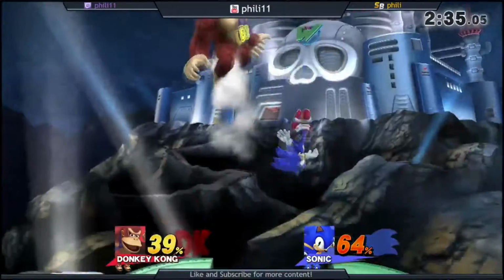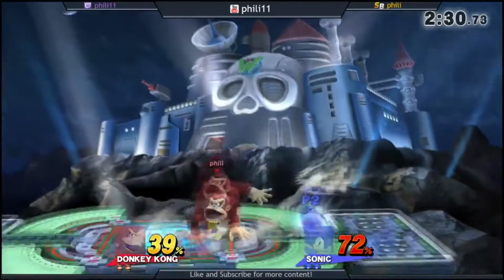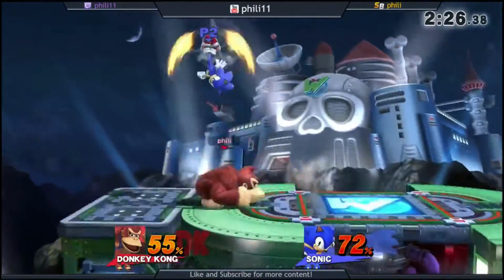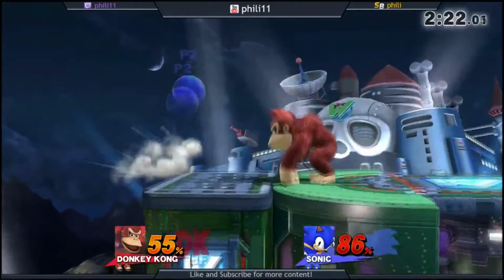And to beat spin dash, all you have to do is throw out a hitbox at the right moment. Now DK doesn't have like the fastest hitboxes, so it is hard to react to. But you can also shield it and then punish him after, especially if they're not going to mix it up, like this guy's not doing.